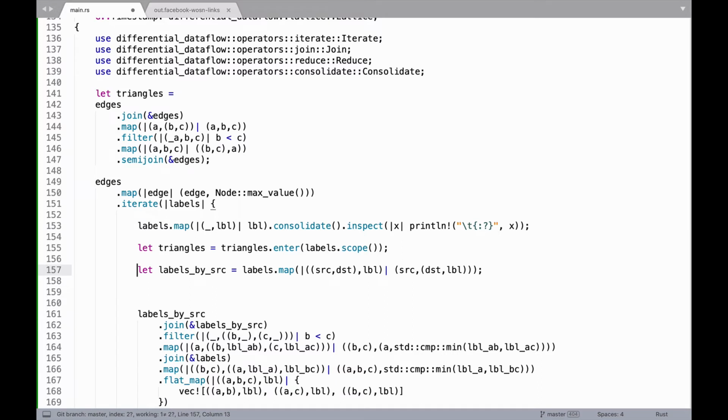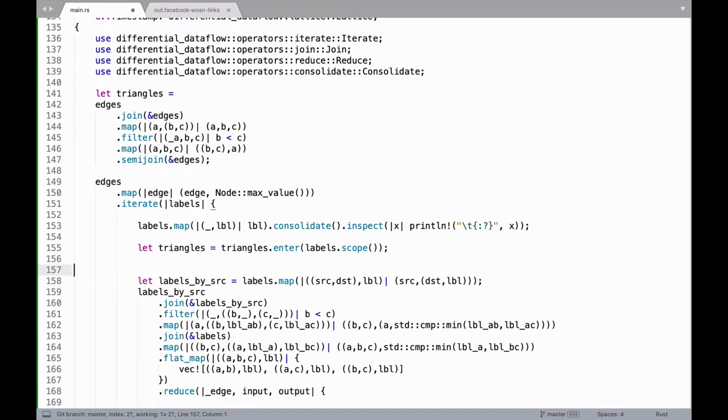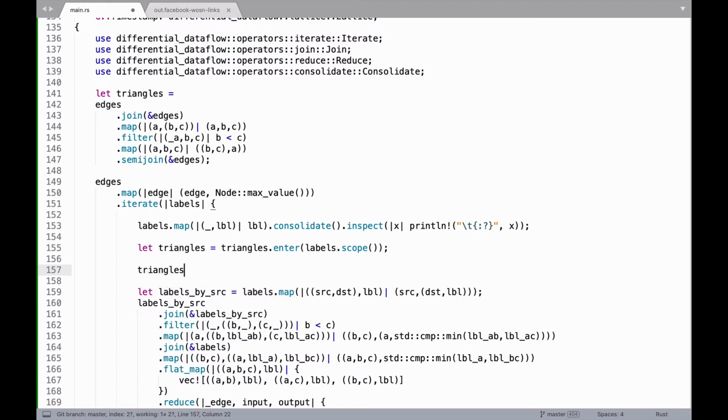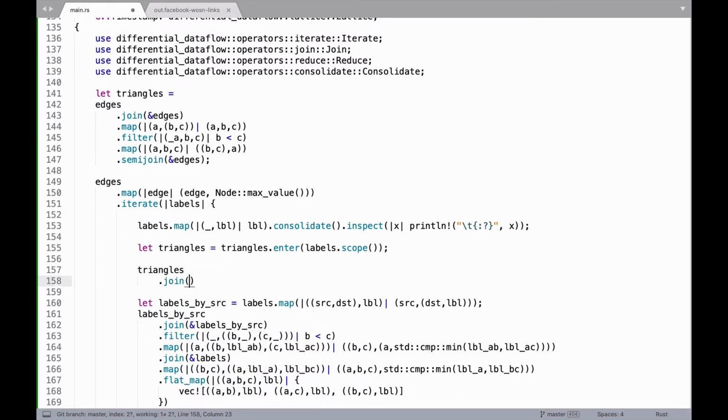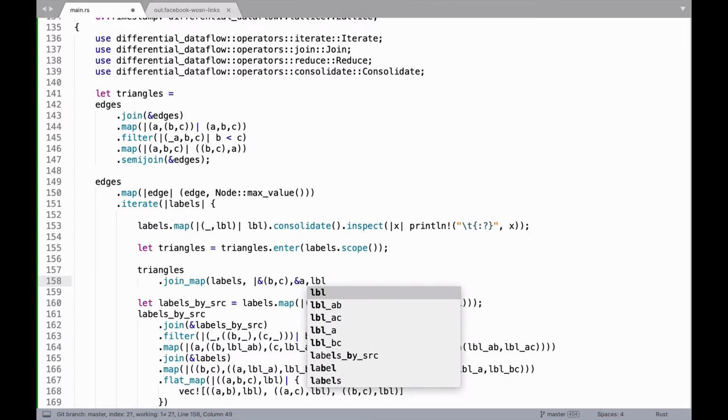So let's just start doing that. Let's put these together so that I can comment them out in the block later. Triangles dot join labels. Let's do join map labels. So this is B comma C comma A. No, B comma C. The triangle also had an A with it, and we have an LBL.